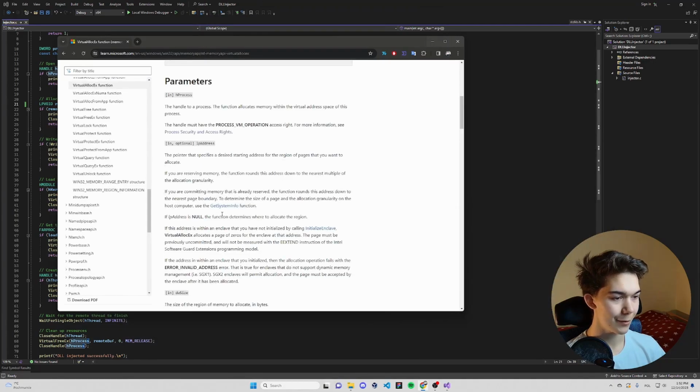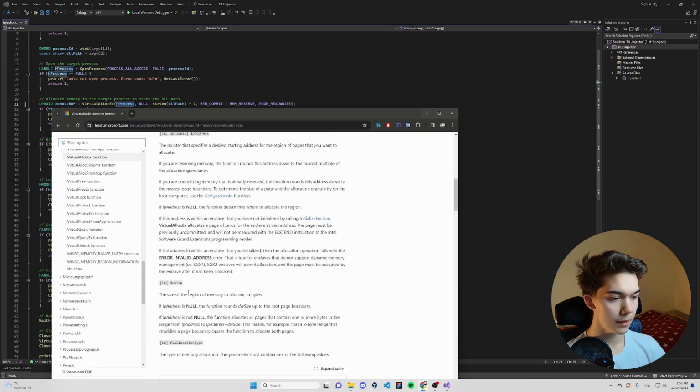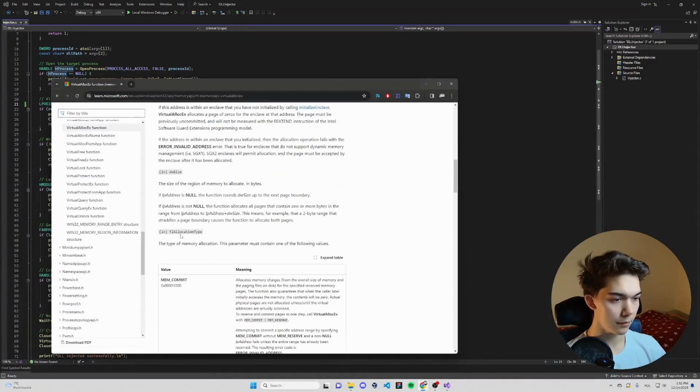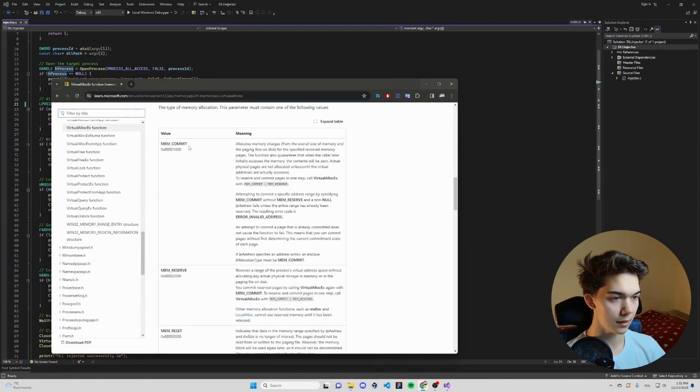We are passing null here, so the function determines where to allocate the region by itself. It's doing the whole job for us. The third parameter is the size. We set it to the size of our DLL path +1. The fourth argument is allocation type, and we are setting it to MEM_COMMIT and MEM_RESERVE.